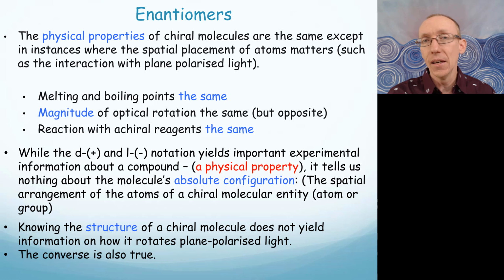So we need a way to talk about the stereochemistry of a molecule when we just know the structure of it. So that's a topic for another video. We're going to talk about that in another video, and that relies on a series of rules called the Cahn-Ingold-Prelog rules, and we're going to assign letters to one enantiomer or the other based on their chirality.